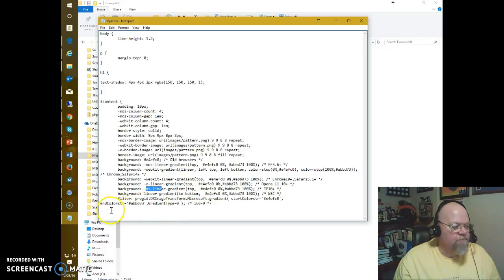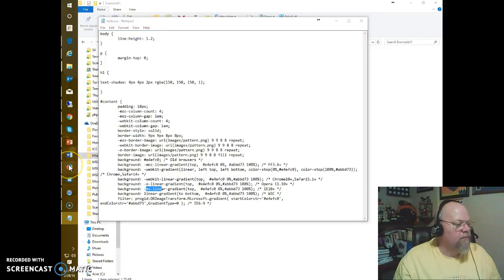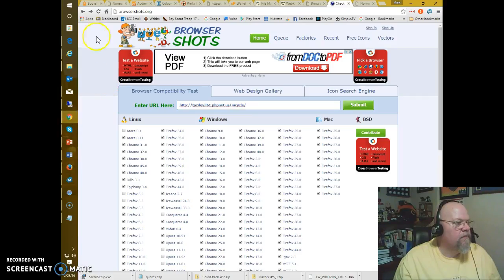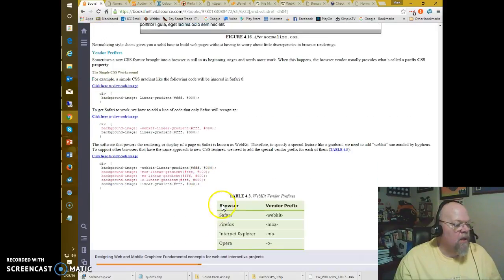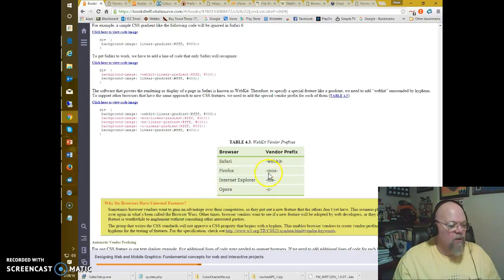I'm not expecting you to know how to do all this, but you now know how to read what the WebKit is for. We can see that it's talking about the background image.